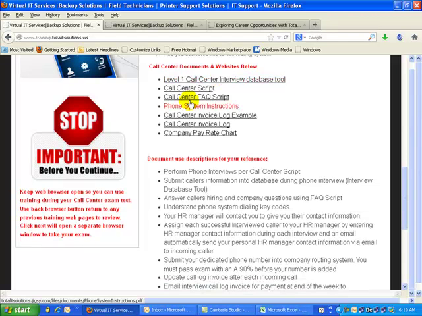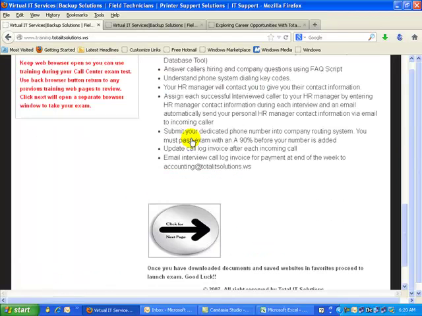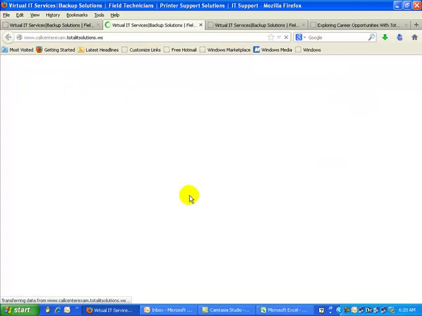Once you have saved all your documents and read through them, and saved them to your computer and your web browser or folder, as I showed you earlier in the video, you can proceed on to your training.